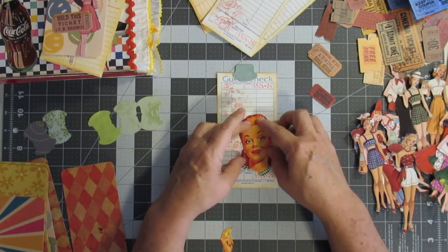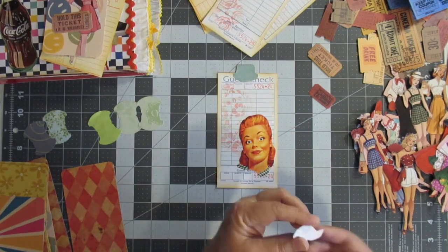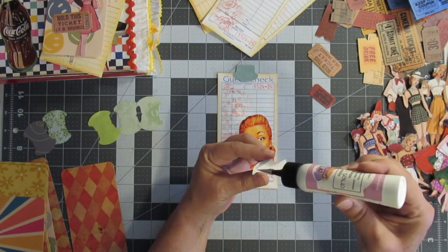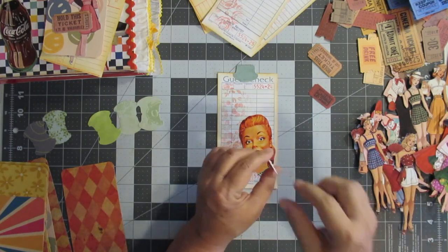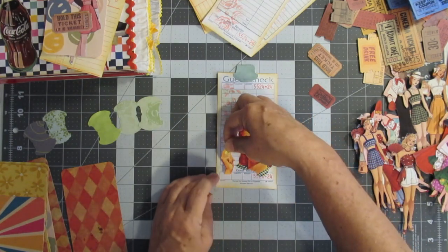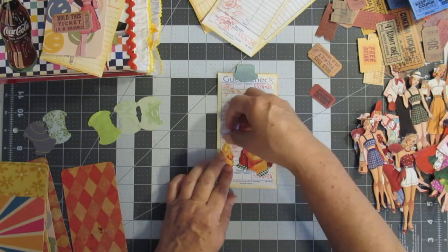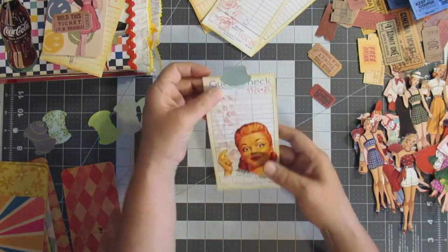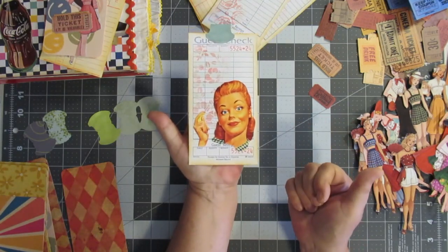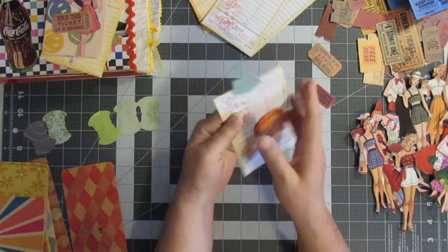So we're going to put her right here. And then her hand. Right there. Y'all, that turned out cute. And then you can write on the back.